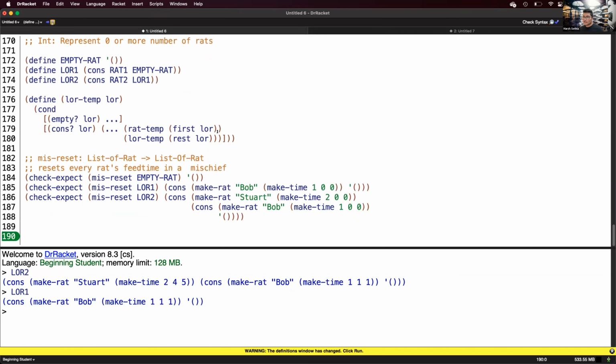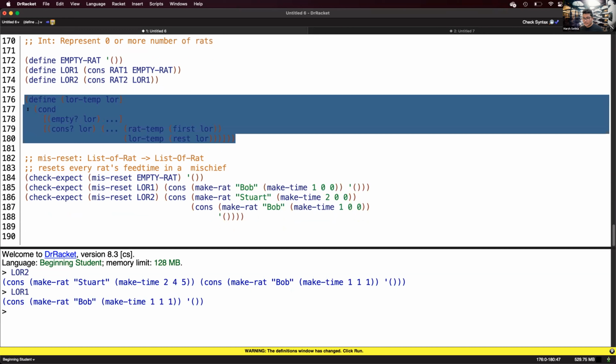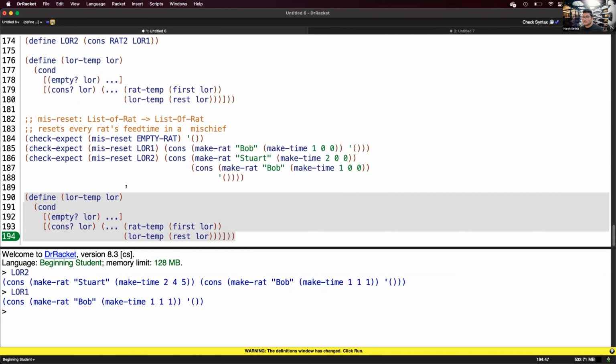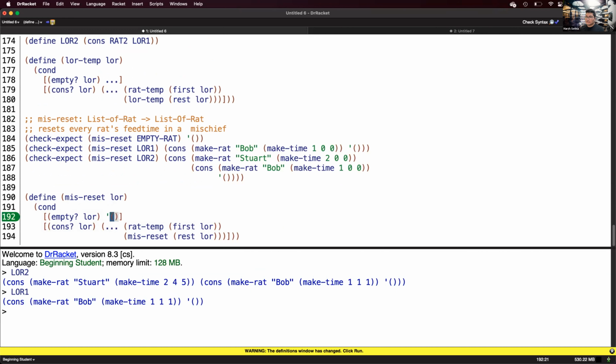So when we design this specific function, we can copy the template. We can have miss reset as the name. It will be replaced over here. So if it's an empty list, we return an empty. In the cons case, since you're building a list of rats, we can just do cons over here.